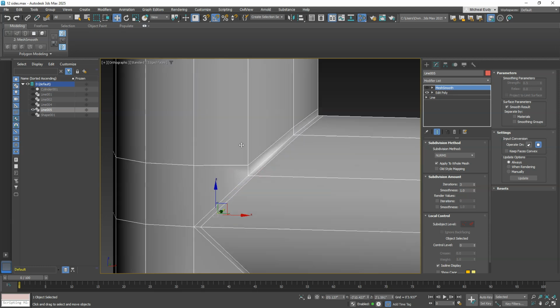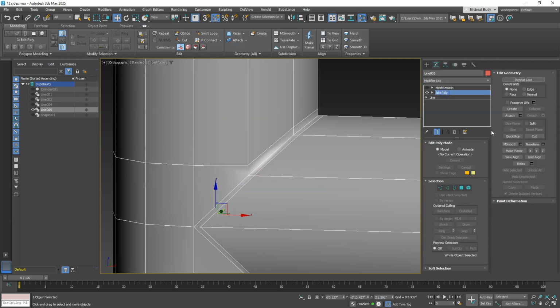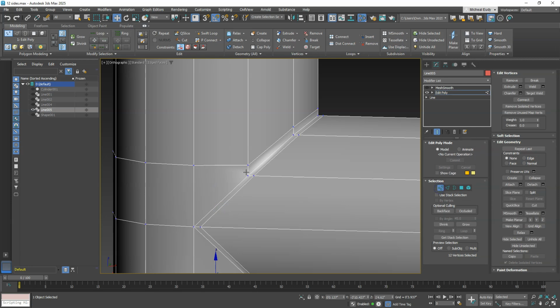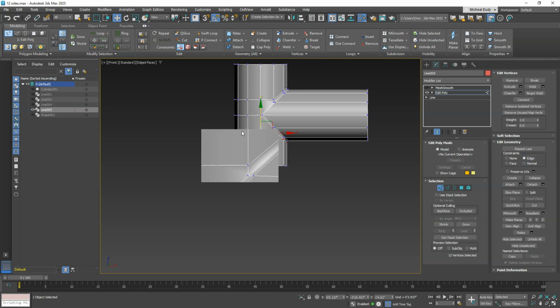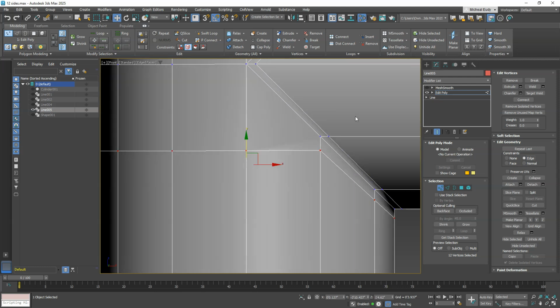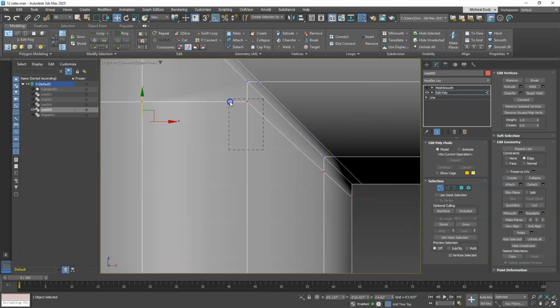And you could soften this too. If I come into vertex, I can soften this transition too. But if you do that, what you're going to do is go over here on your edit geometry, and you're going to want to turn on constraints. And I'm going to go constraints to edge. And let's get it straight on the side. And I can do both sides. So by grabbing a box here, I'm grabbing the vertices on this side and one on the back side too.